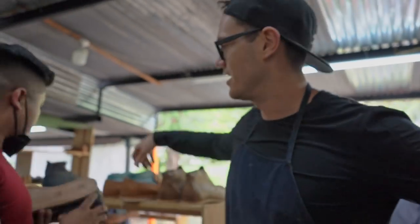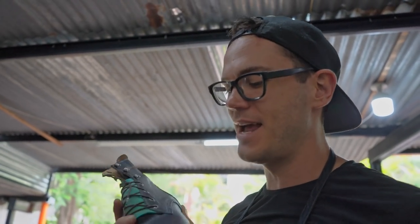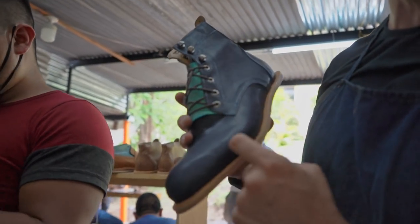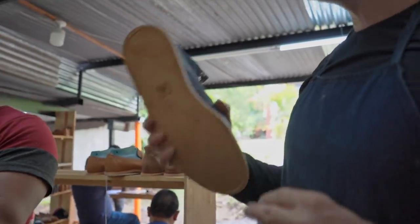So we're currently in the midst of an argument about how we're going to go about attaching the outsole to the upper. We've done the welt stitch, which is very laborious, but now there's another stitch which goes through the outsole, the one that you see running around the perimeter on most boots. That's normally done with a machine, which takes a few minutes. Done by hand, it takes a few hours.